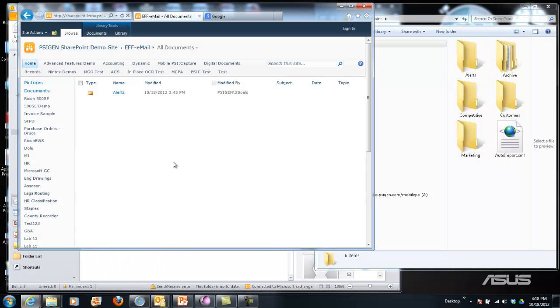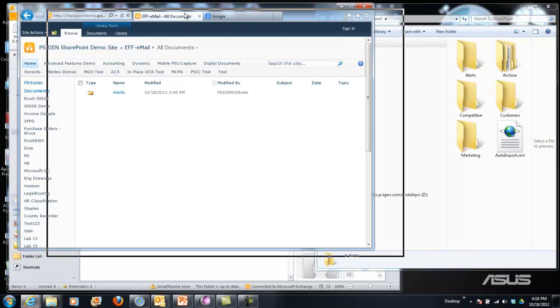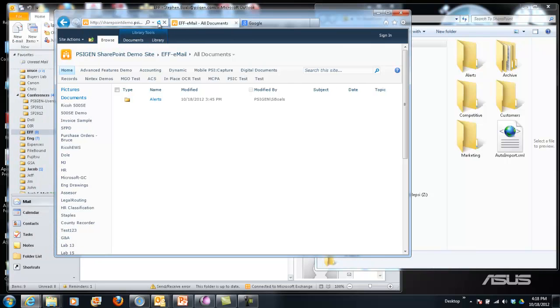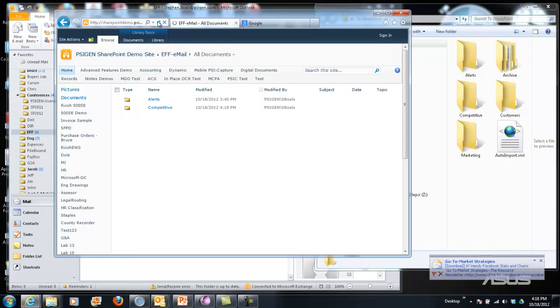Let's browse here into my site, and I'm going to refresh my site. And you'll see that as the process continues, it's automatically building folder structures based on metadata into my SharePoint library.